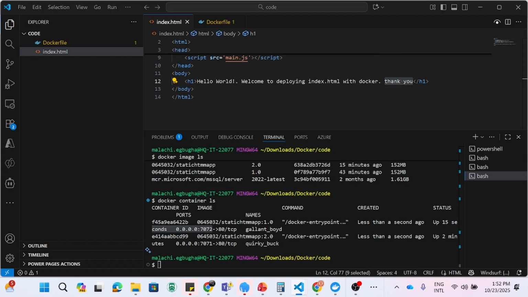So in this class, we have succeeded in creating our image and pushing it to our Docker Hub account, and then we have also succeeded in pulling that image to our server or our system, and running that image as a container. I expect that you practice this on your own: create an account, create a Dockerfile, build an image from it, and then push that image to your Docker Hub account. You can go to a different system or different server, and then pull that image down and run that image as a container, right?